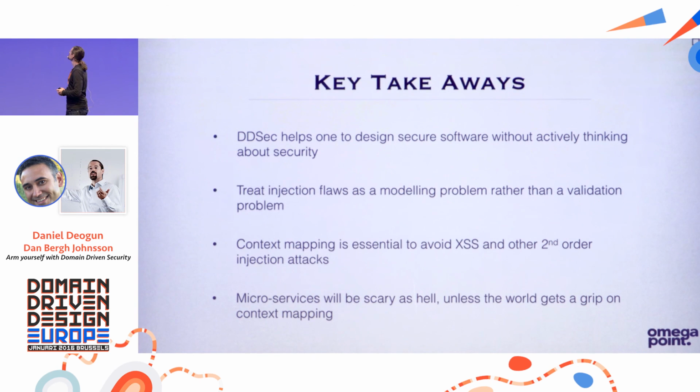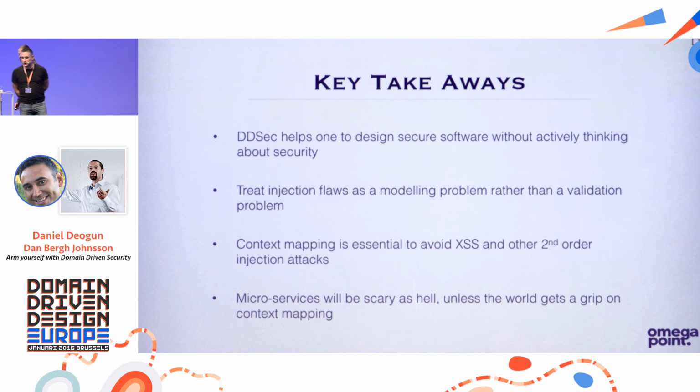Right. So let's wrap things up. What are the key takeaways? In case you have fallen asleep and woke up right now, you realize that DDSEC will actually help you to design secure software without having to think actively on security. And this is such a nice tool in your toolbox, and also a good argument for you when you have to push for doing DDD. And we want to treat injection flaws as a modeling problem, thus, rather than a validation problem.